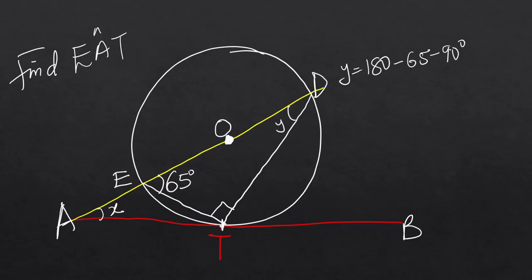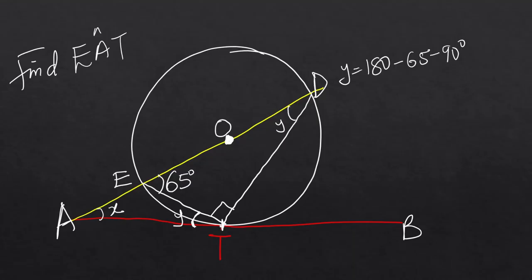That should be the value of Y, but I'm not asked to find Y. I am looking for X. So how can I find X? There is one law that says that the value of the angle at D, Y, is going to be the same thing as this particular angle here. We call it the alternate segment. Now, let me show you what that is all about.